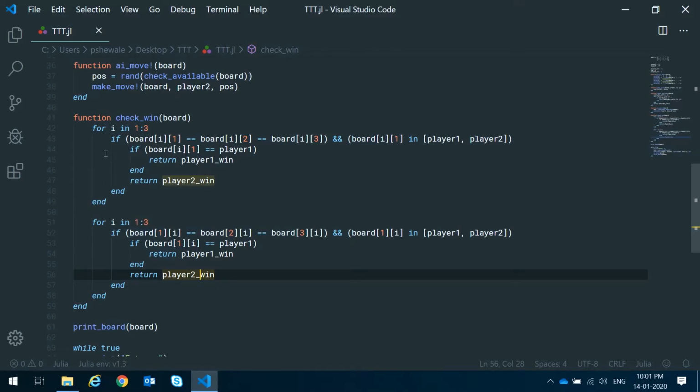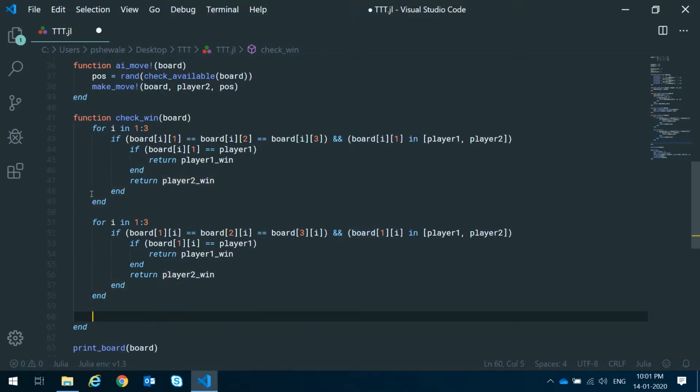Board one, which is the first row, second row, third row. So if an element, let's say the ith column, right? It's going to check the first row element, second row element, third row element, and check if they're equal for any column, and if it's filled, then it's going to return player one win or player two win. If you don't understand that, pause, think about it. You get it. So we're done with rows and columns.